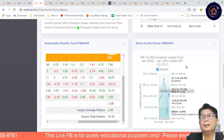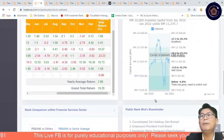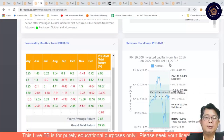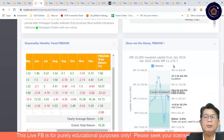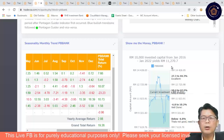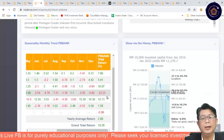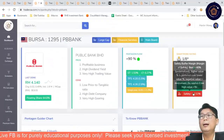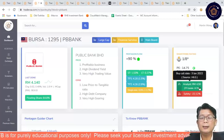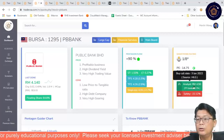Take a look at the last 6 years, and if you look in here, just make sure it's small in here. And if you have Public Bank and you cap it for 6 years, it's only yielding about 10% return here. You can see 10,000 gives you 11%. So this 360 gives you a kind of scenario of how long you want to hold it for. If you can get 10%, that's pretty good. You can get 5%, that's pretty good. If you look from here, this is just an 8.7% upside, and that's not bad. So if you want to turn in for 10% profit, that's pretty good. But if you want to hold it longer, then this is a different case altogether.